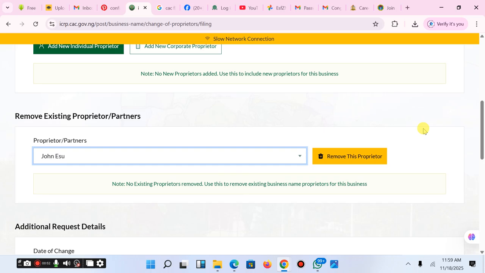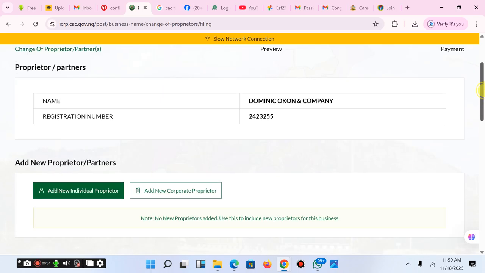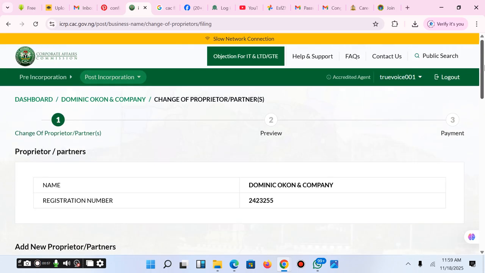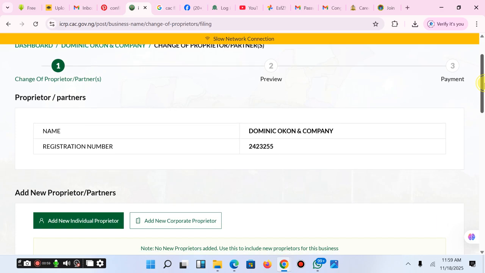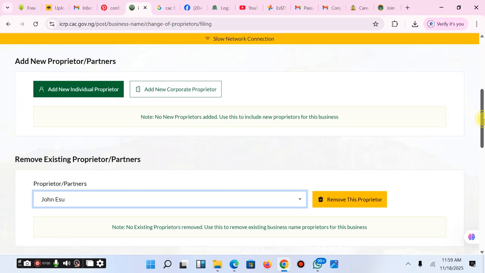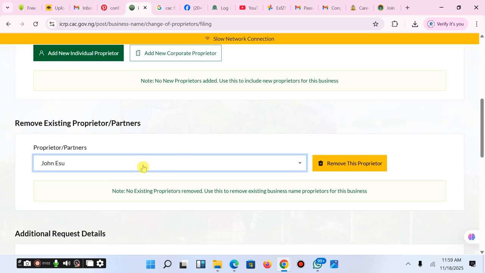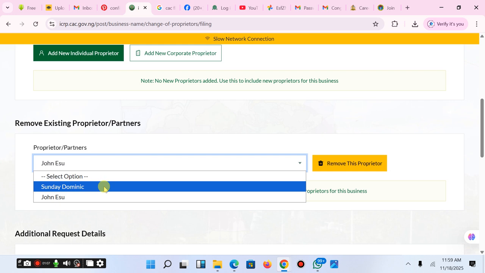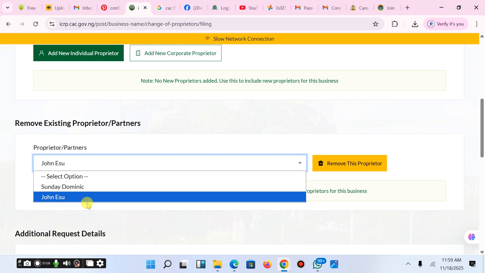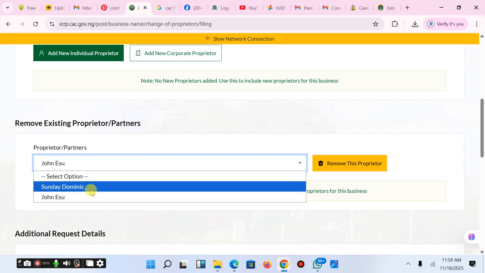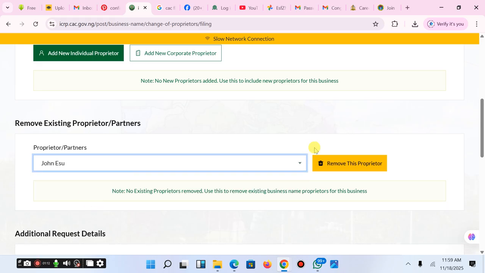First of all, you come to your CAC business incorporated portal and type in the business name, like you see on our screen. Then you come to removal, exit proprietor and partner. Check here, this is the real owner of the business. This other person was just added unknowingly, so we are going to remove the person now.